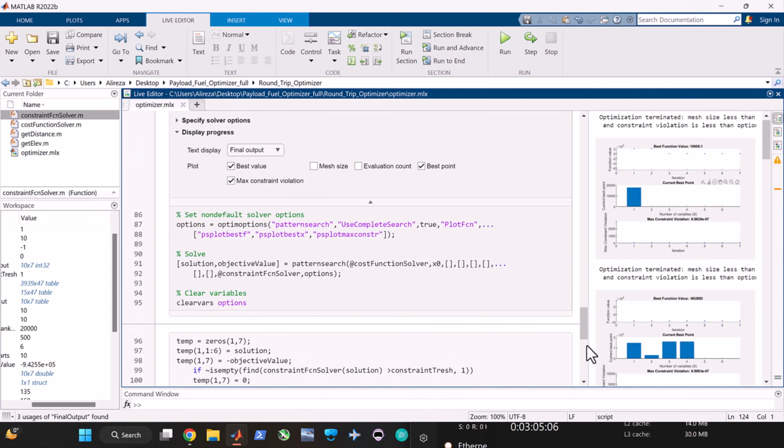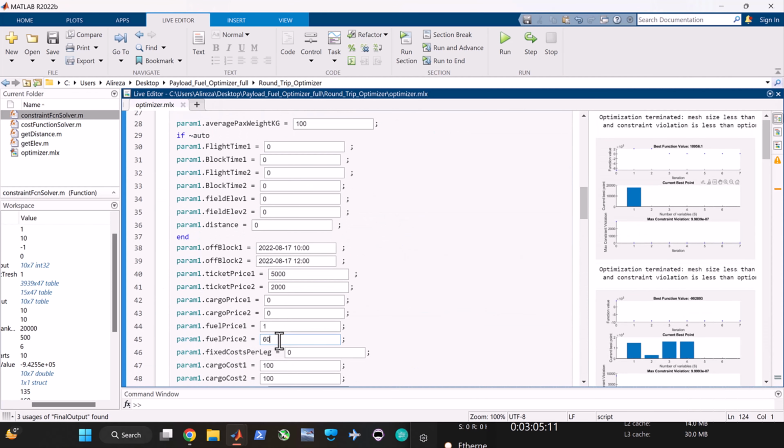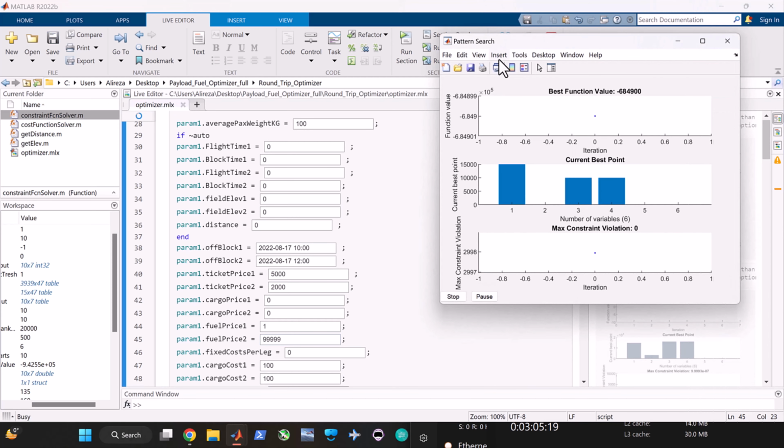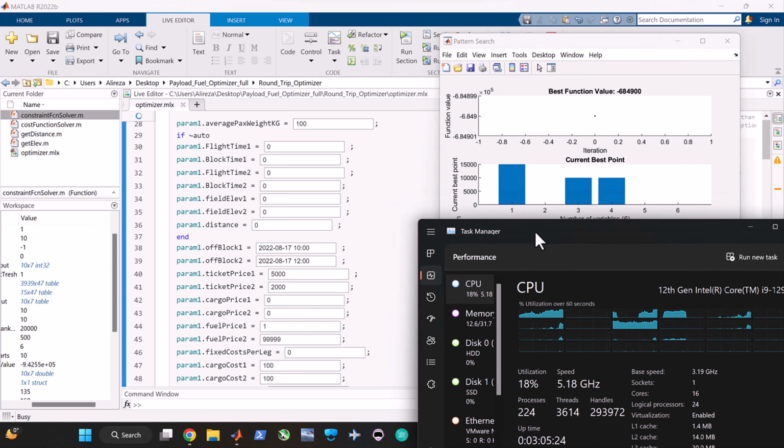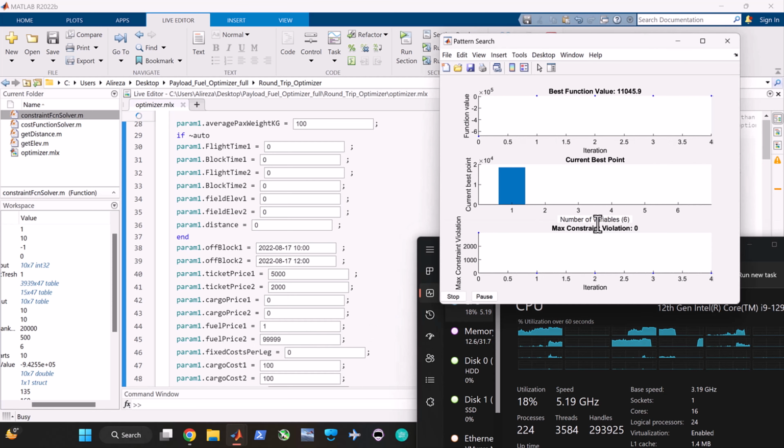And for the last check, let's put a very crazy value for fuel price. If you want to specify that, for example, Istanbul airports won't sell us fuel, or I don't want to refuel for any reason. It could be political, it could be operational. So I don't want to refuel at that airport. So you put a crazy high value for the fuel price at the destination, and you add a pretty big penalty function on that, and it won't refuel at Istanbul.